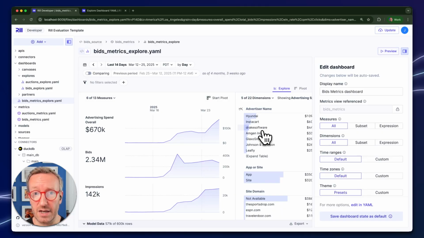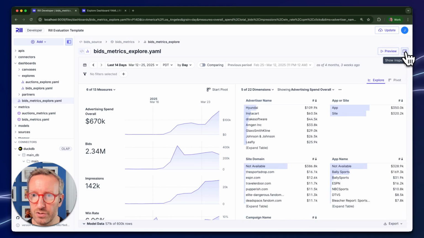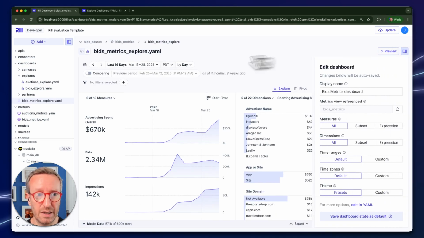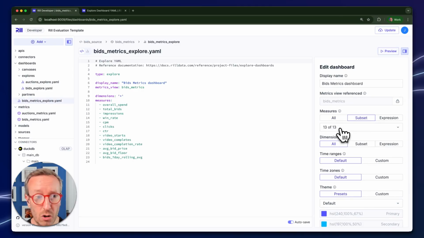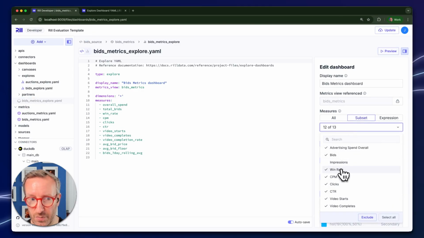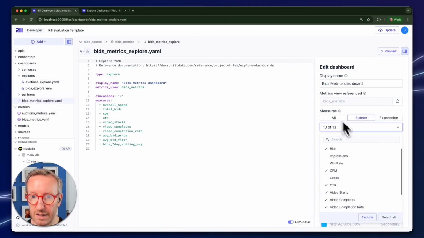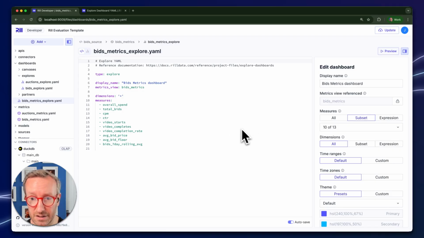Now, the easiest way to add some configuration details to craft the experience that we want is actually to use the GUI on the right hand side. If that's not visible to you, you may need to open up the panel. And this and the code that configures the dashboard are perfectly in sync. In fact, if I go to the code view here, and let's say I don't want all of the measures, so I'm only going to pick a few of them, and you can see the code is updating there.